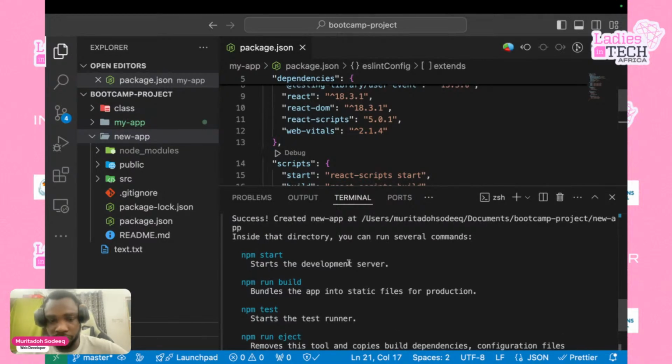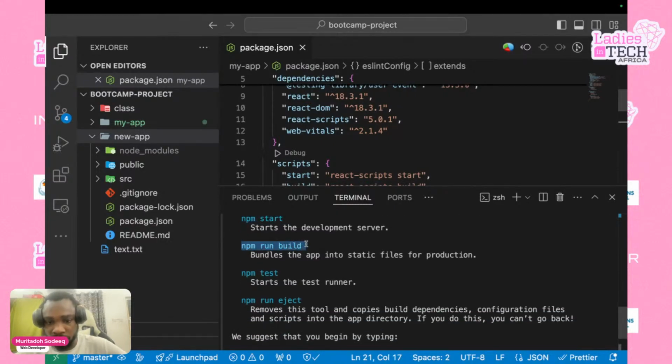When you install a new React app, these are the basic instructions you will get: npm start to start the application, npm run build to build and compile the application for the production environment, and npm run test. If you have unit testing, you write tests for the app, for all the components and the functional part of the application, and you can use npm run test to run them.